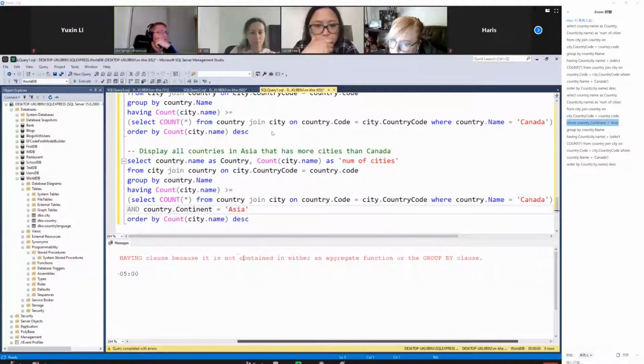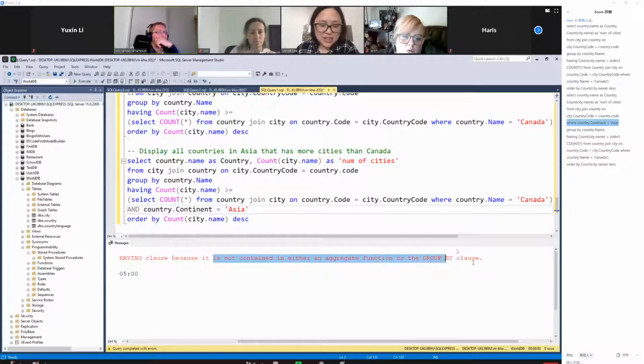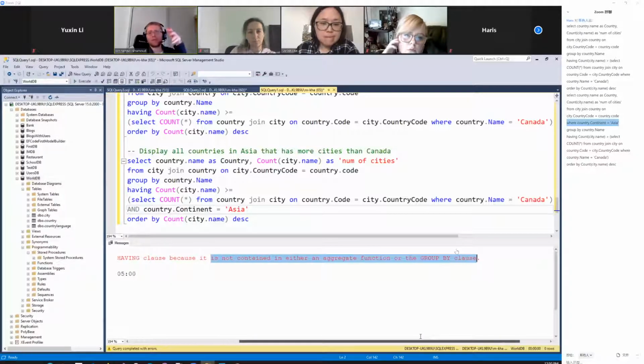Oh, yeah. So it's the same rule for having. Oh, the group by. Yeah, because it's not contained in an aggregate function or the group by. So I think it's a way to prevent you from making unnecessary mistakes. Yeah, sorry, I just forgot that. So it's a way to disallow you from doing something unnecessary.